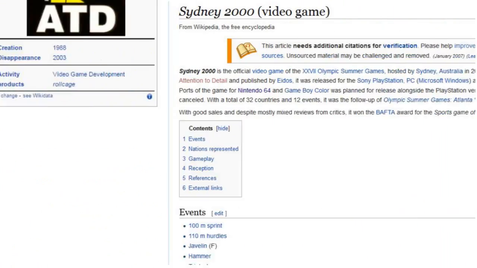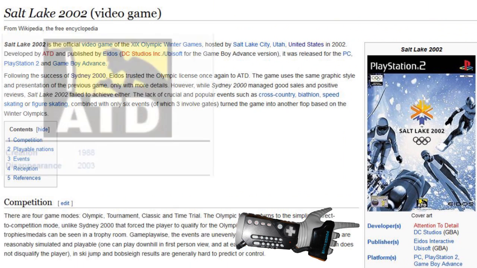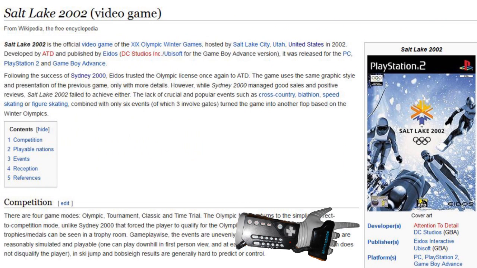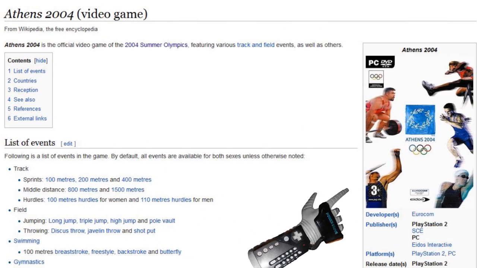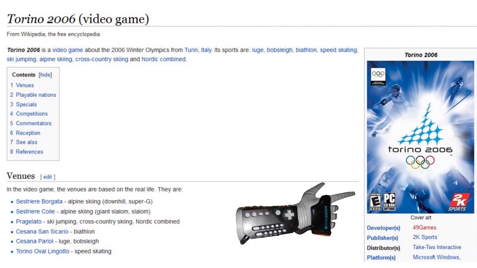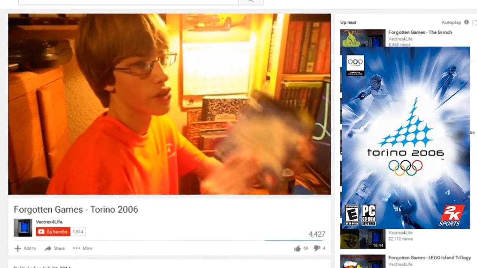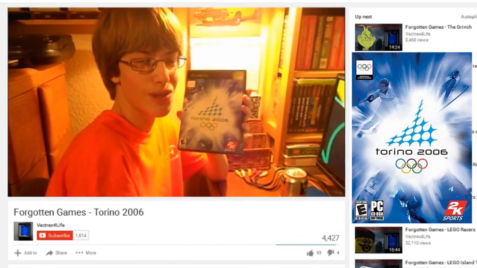Wait a second. ATD developed the two Olympic Games in 2000 and 2002, and they went out of business in 2003. So if they were to keep going, they would have developed Athens 2004 instead of Eurocom, and then ATD could have made, well, son of a bitch, Torino 2006! That terrible game I reviewed back in 2014. My god, we've come full circle.